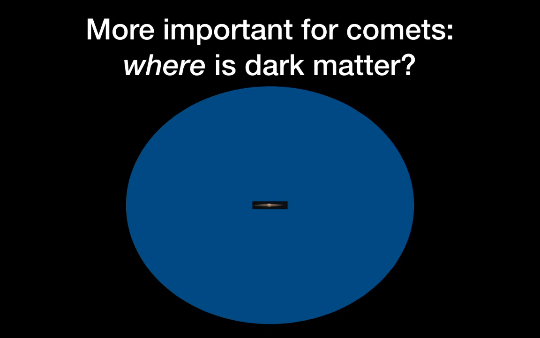So one of the important things then for comets is not just what dark matter is, but where dark matter is found. So in order for it to have a big effect, you'd quite like to have some strong clustering of dark matter near the Oort cloud fairly regularly, so that the gravity that the Oort cloud experiences is higher and can throw comets into the centre. However, for the bulk of dark matter, we think that's not the case at all.